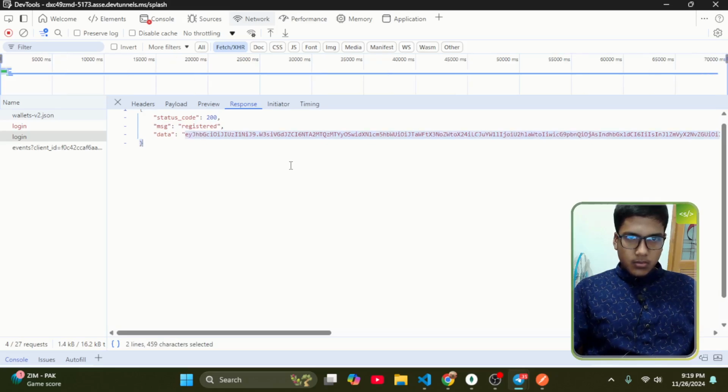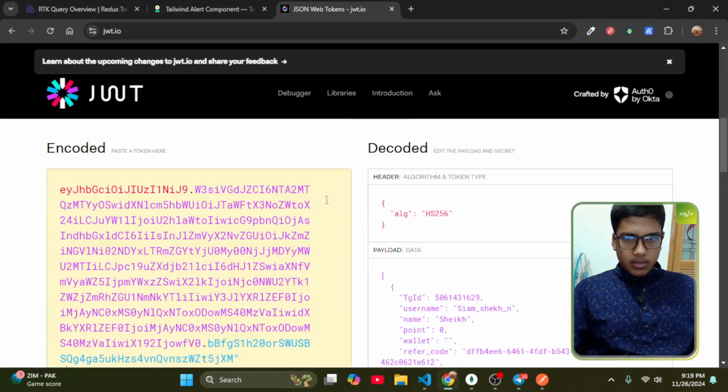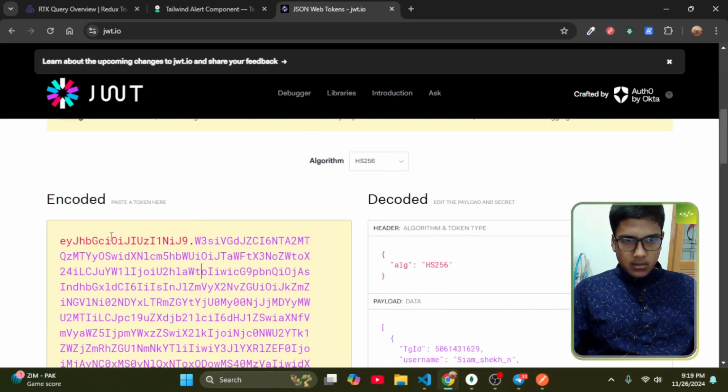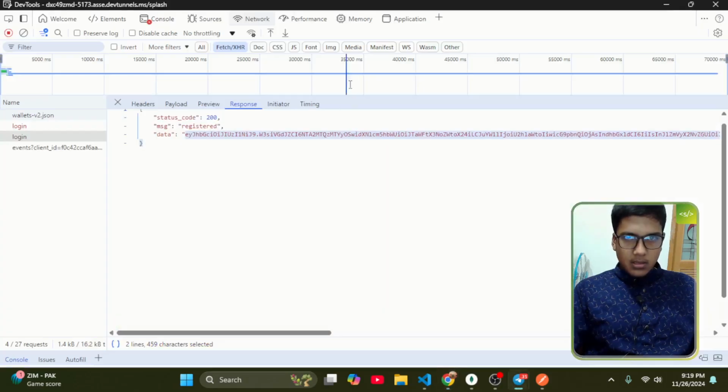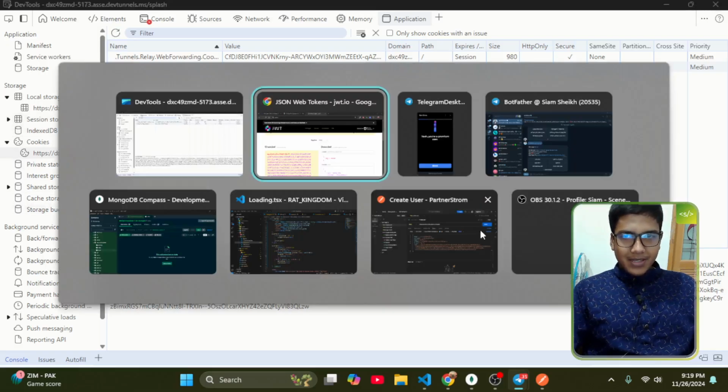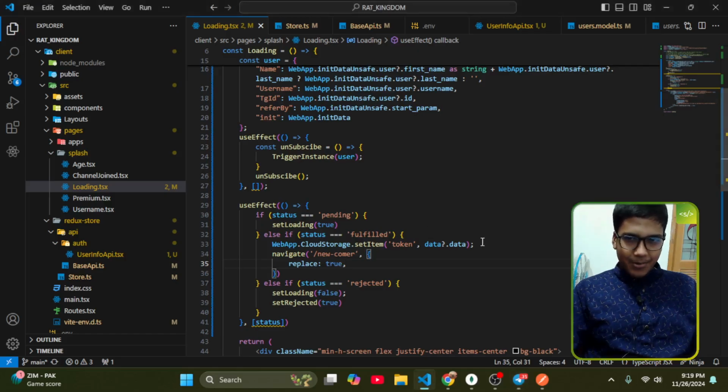And what we can do, copy that and then paste here, and you can see that is the data. And that also starts with CY, and in application it starts from where, I don't know. So I don't know where that cloud storage is and where that is saved. Why can't I see that?